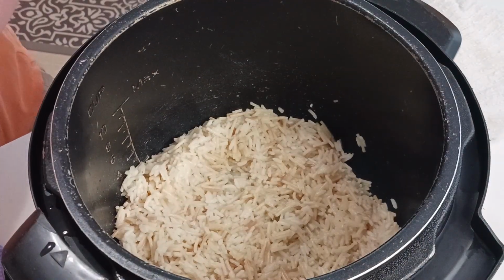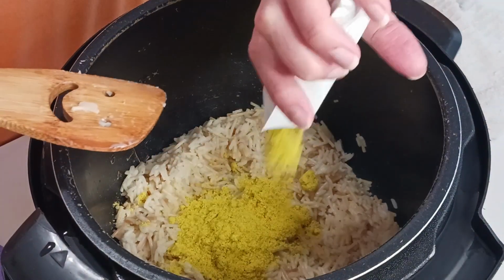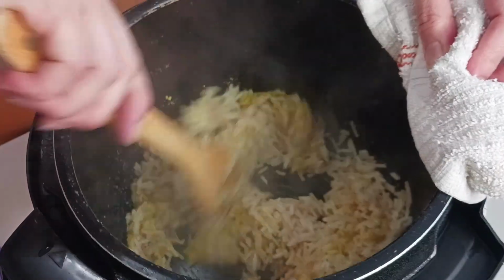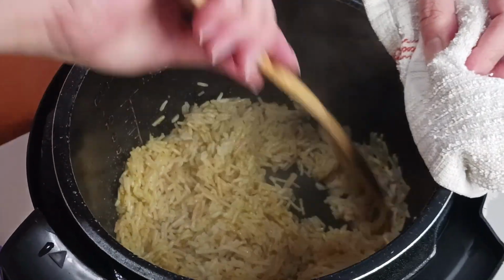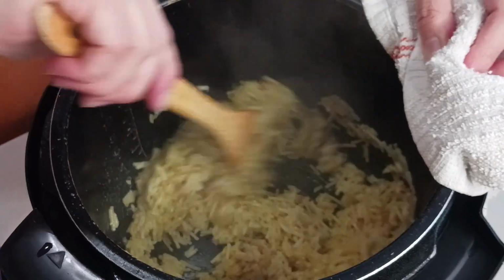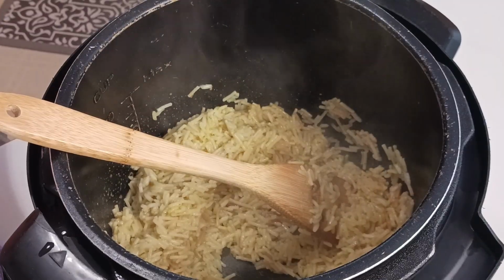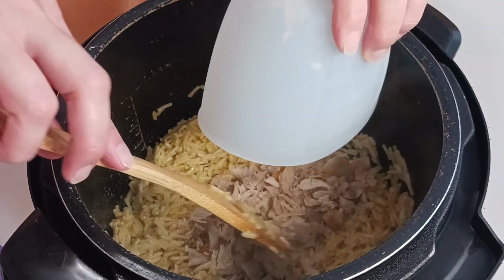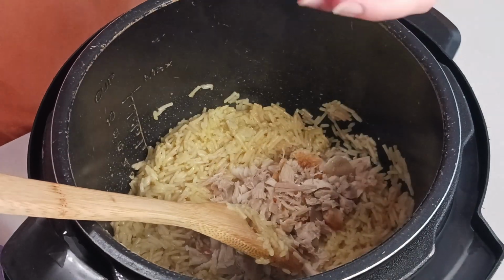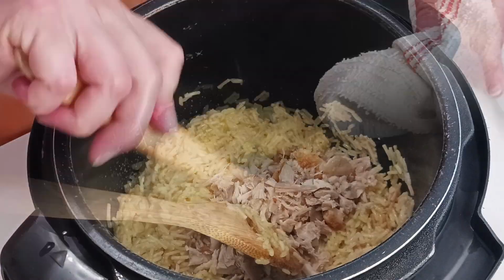All right, I did a quick release on this. Now I'm going to pour in the season packet. And since I'm making chicken flavor, I'm going to add in some chopped chicken that I have pre-cooked. If you are making beef flavor, you can always add some ground beef or ground turkey even, that's fine too. I have about 1 cup here. If I was doing a hamburger or ground turkey, I would only do half of a pound.